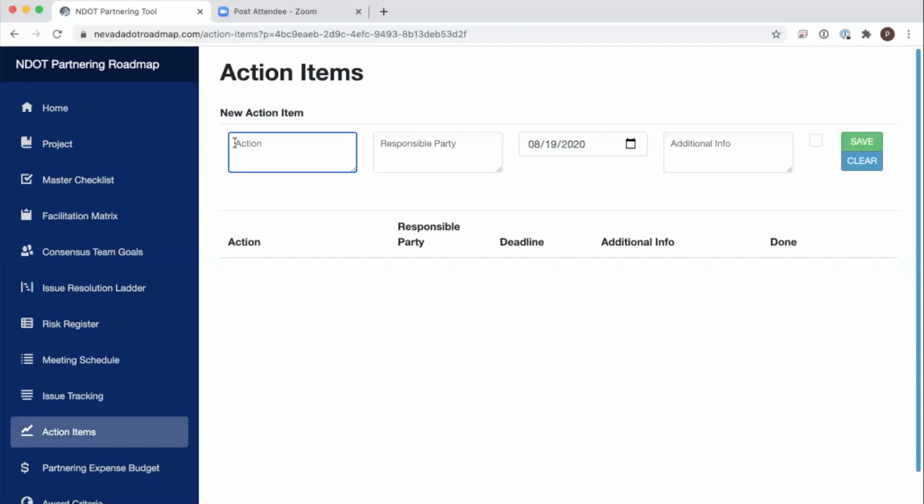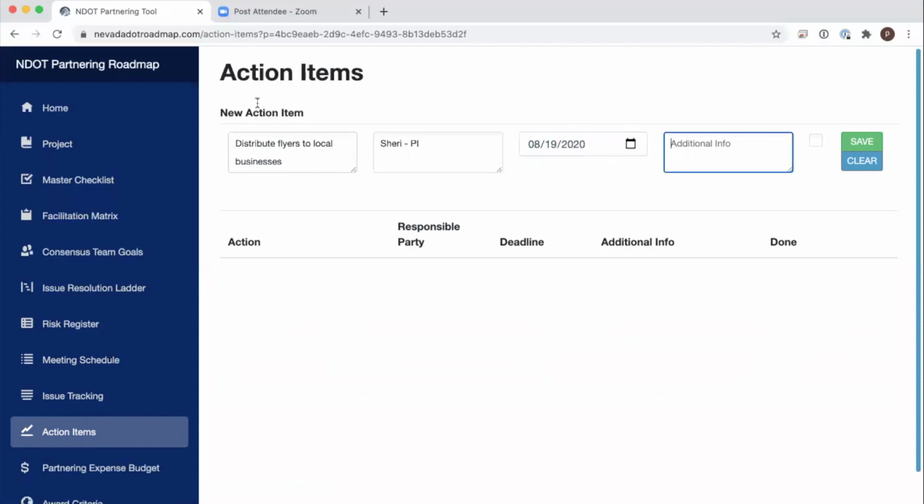So let's say, for example, someone is supposed to distribute flyers to local businesses. Maybe this is the responsibility of the PI representative on your team. So we're going to say this has been assigned to Sherry and PI, and she's supposed to do it by today.